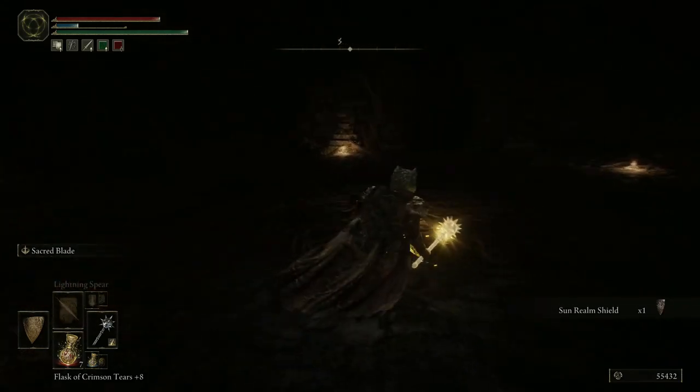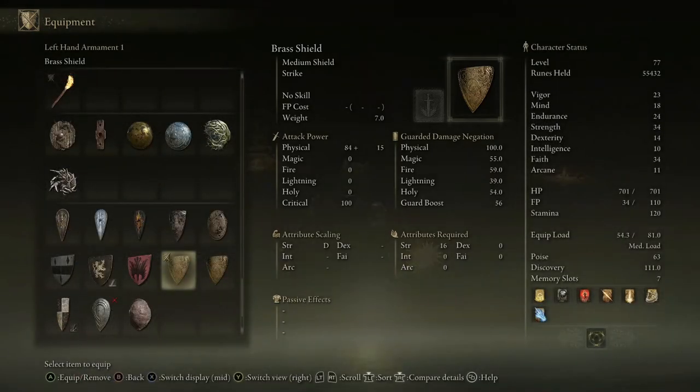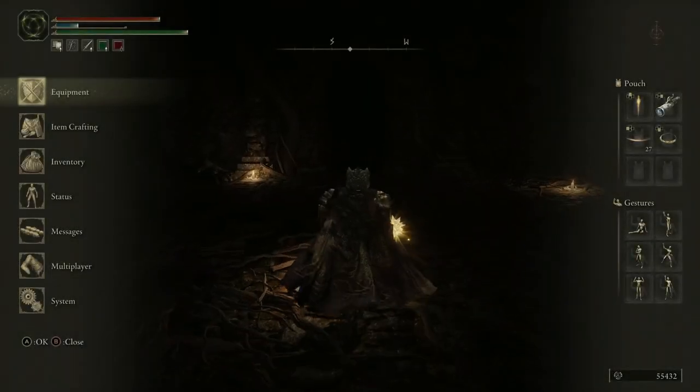The Sun Realm Shield. Maybe I can use that. Not as good, I'm kind of surprised. Shield of Honor depicting a city crowned by the sun. It has seen better days. Much like the wear upon the shield, the seat of the sun is long faded away.